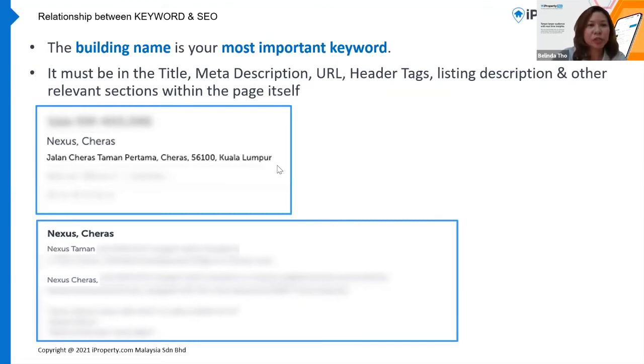Next, John is asking how to always stay on the top page. As far as SEO is concerned, that is behind the scenes, and our SEO team are doing their part.